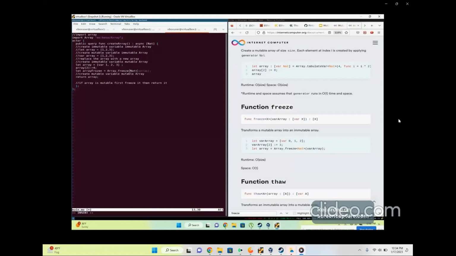We'll talk about generics later. For now, just know you need to match whatever type your actual array is, right? And then you can return array frozen.